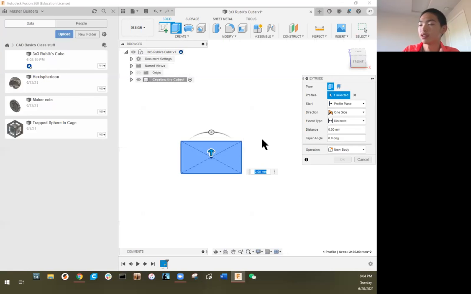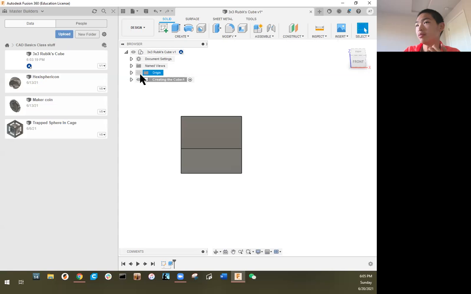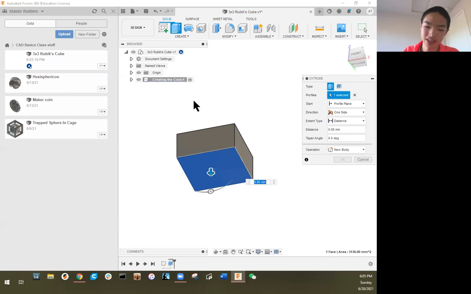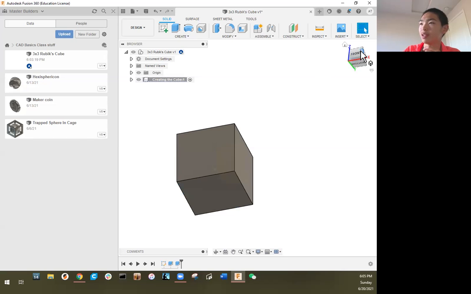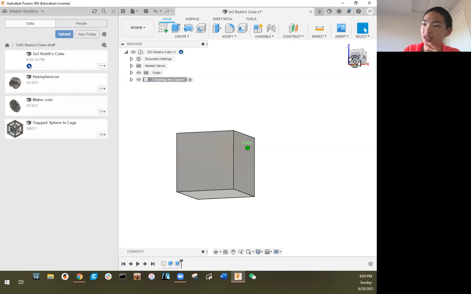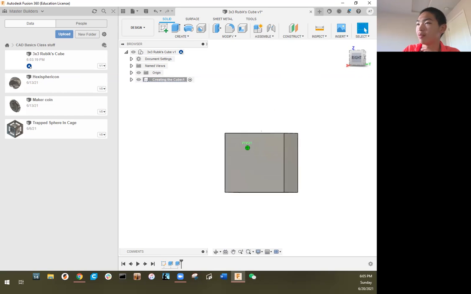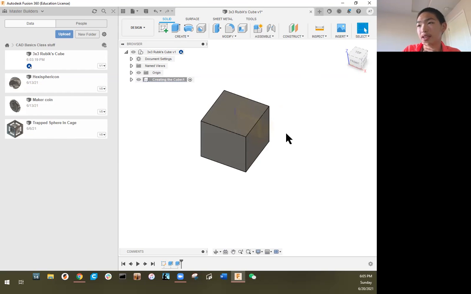And so now we're just going to extrude it. Rather than extruding all 56 millimeters at once, we're going to extrude 28 millimeters on each side. The reason we do this again is because we want the origin point in the center, because it just makes things easier later on. It's not really necessary. You can extrude 56 and still do the same thing, but it's going to be a lot more work. If we leave it in the center, it's going to be less work. And so now we've created a cube.